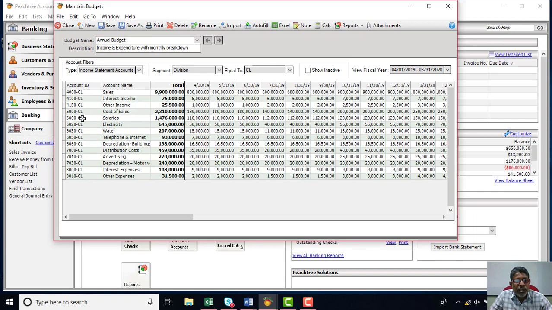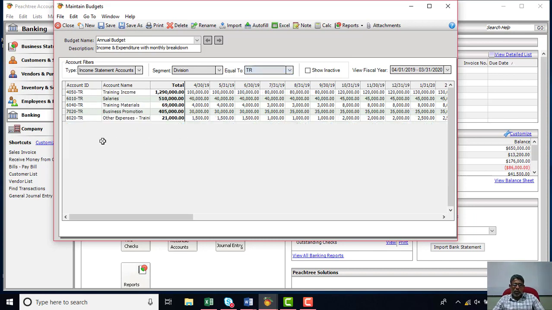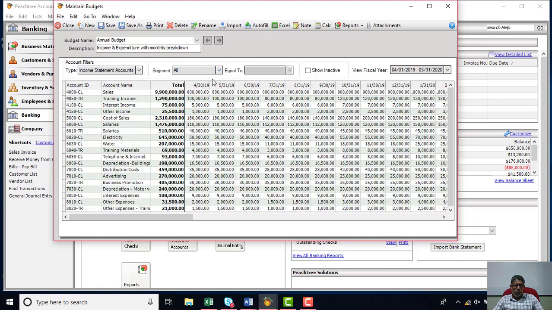So you can see the list of accounts created under the clothing business, like the income and expenditure account. Here, in the income statement, that's why it creates only the income and expenditure account. If I just want to see my training business, then I can go to the training business account. So these are the accounts created under the training business to get the income expenditure analysis. Very few accounts. Okay. So if I want to see the whole business information, then I can go to the all command, which will open up all the income statement accounts incorporating both segments together, an overall picture.